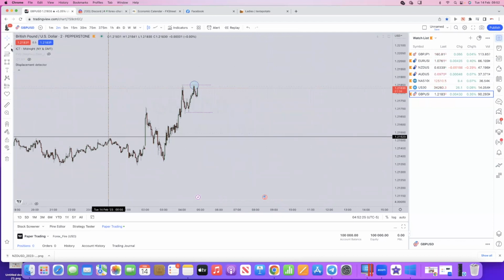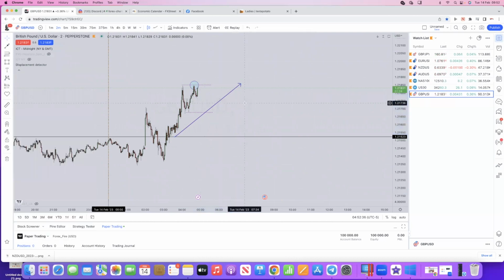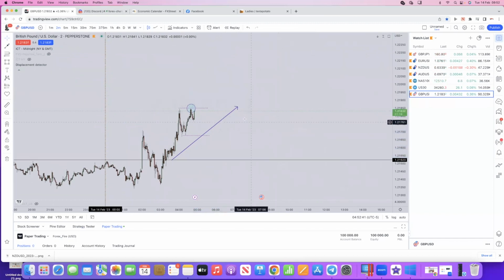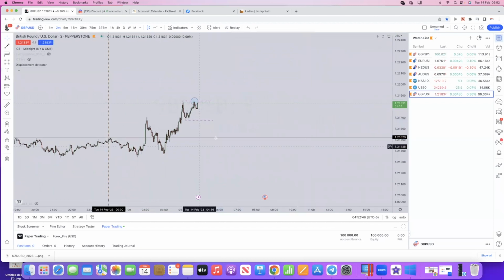If price gets too far away from the structure high from the previous day, then I would certainly be looking to not trade on these particular pairs, to be honest. It's just the way it is. You can't let price get too far away from that structure high. So I'll pause the video just as one last rundown. The GBP USD looks as if it's going to do a continuation higher. If we get too high, obviously I'll not be looking to trade this at the moment.